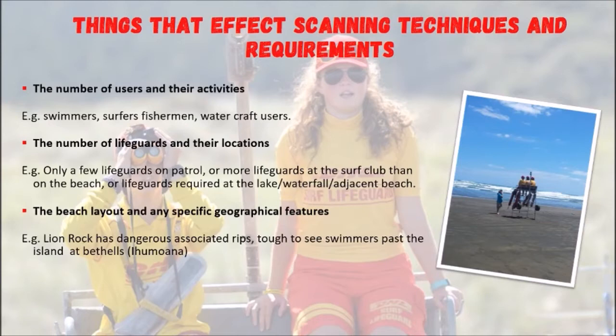Other things to think about that affect scanning: glare. Different times of the day you might find that you need a higher vantage point. You need to get your mobile tower closer to the water's edge to fight some of the glare at the end of the day that's coming off the sea. Make sure you're wearing sunnies, because that in itself can help deal with some of that glare, and we might miss people if we haven't got control of that.